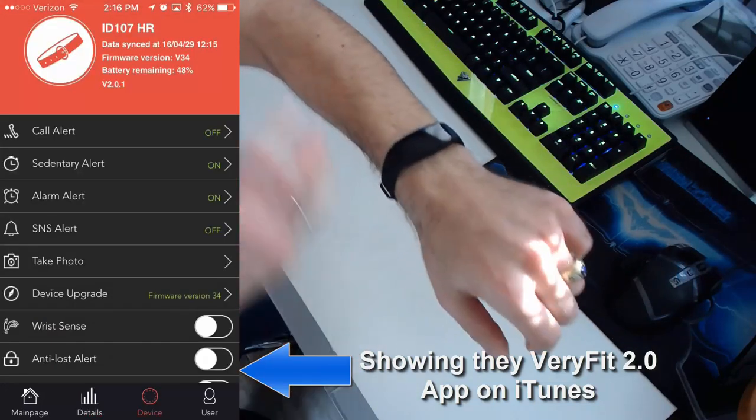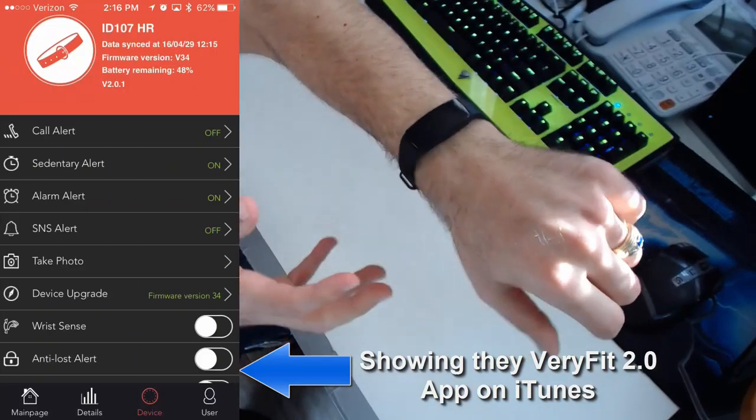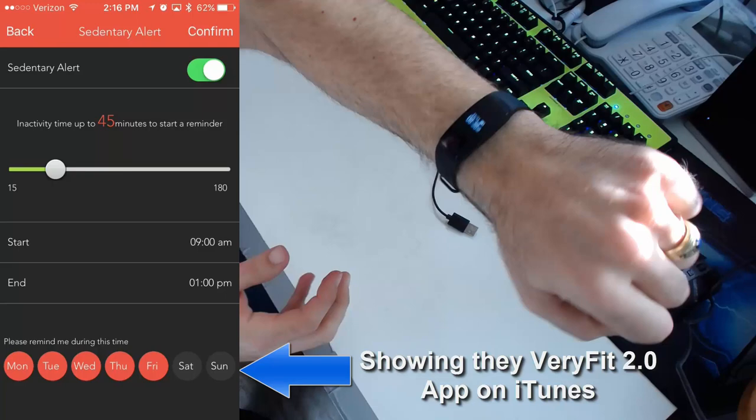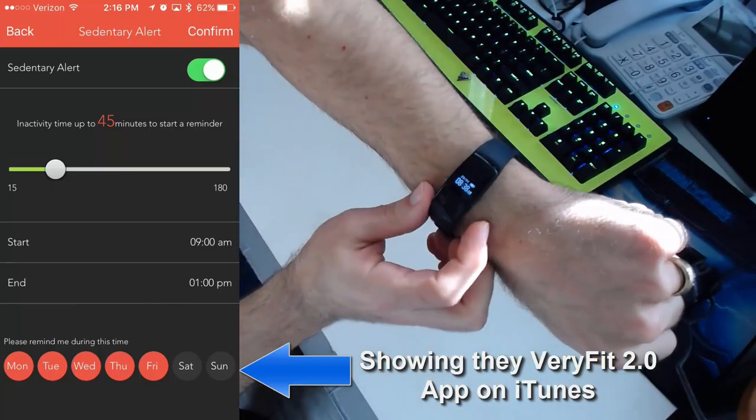For people who are a little slower in registering numbers or wanting to touch the dial, I wish the wrist flick would leave it on a little longer. But if the wrist flick is a little too fast for you, if you press the button on the side, it actually stays on a little longer.